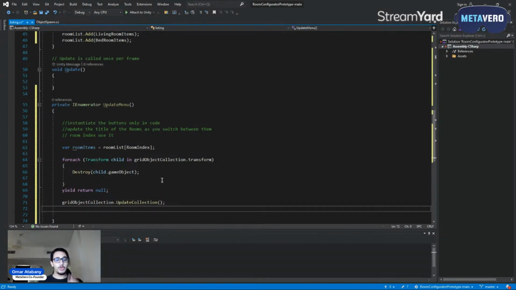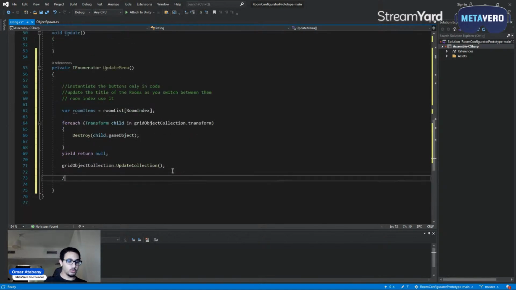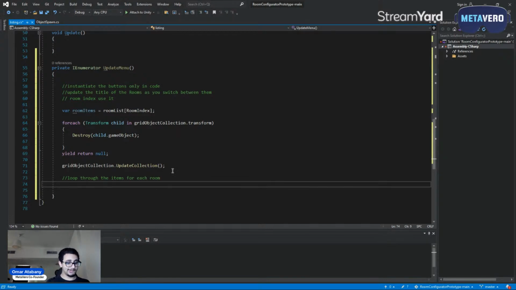So another to-do list for you guys is to loop through each room item and create a button with the item name. I want you guys to loop through the item for each room and create a button for it and link the spawn functionality.